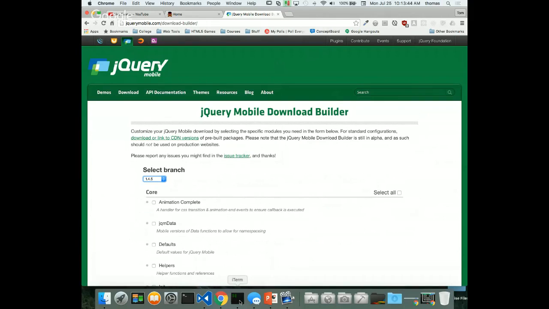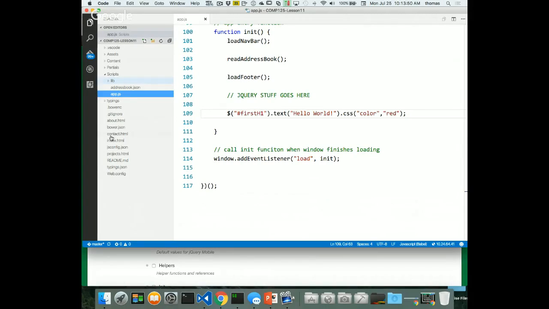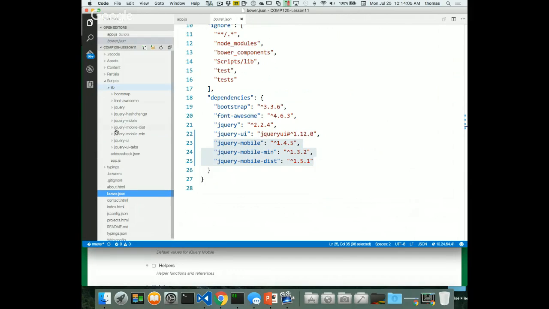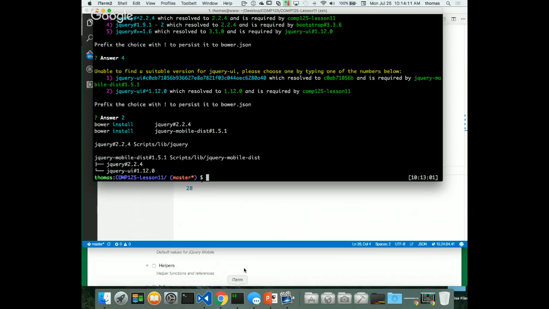Uninstall, right? It's pretty simple. So I go here, and if I look at my files, they show a history of stuff that I've installed with Bower. My bower.json file shows me all these things. I want to get rid of these things. The manual way is to go through these things here and remove them, right? Remove them completely from my scripts library by hand, by just clicking here and removing. That's kind of weird, right? I don't recommend that.